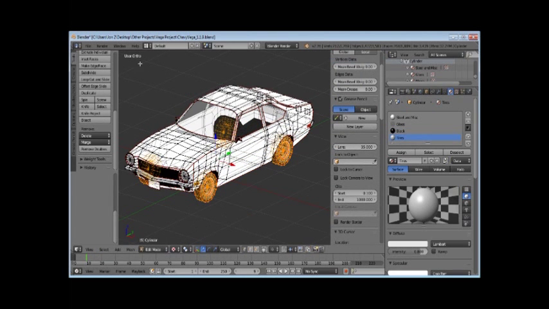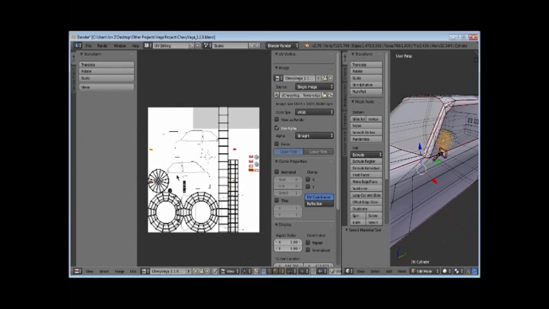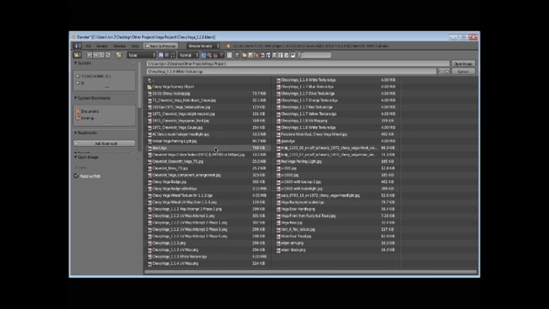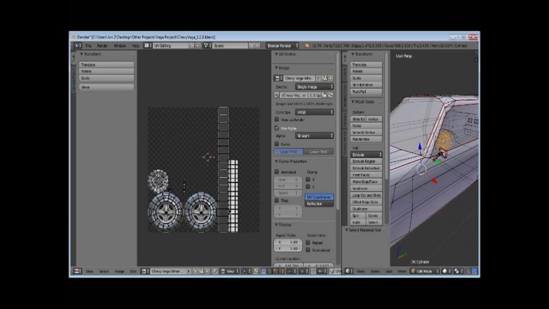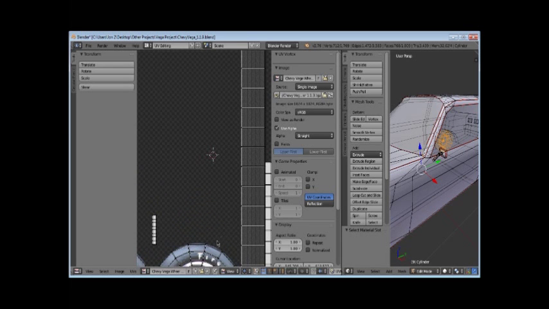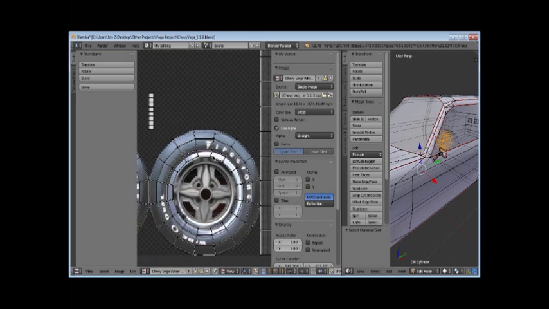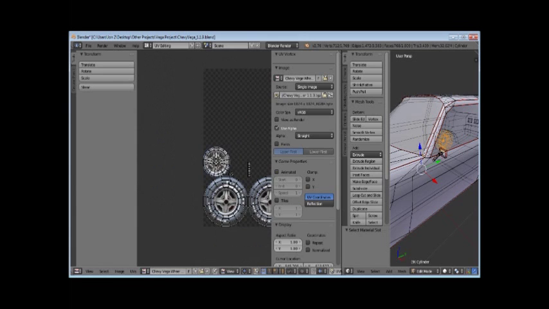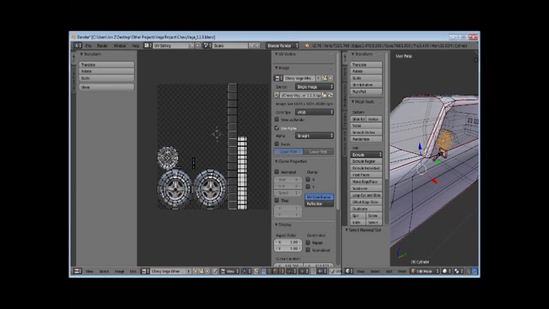So here, of course, it has a separate UV map. Here I'll call up the proper tires texture to demonstrate it. And you can see how it fits quite nicely. I did have to mark seams on this, as with the body, because otherwise the UV map would overlap on itself. They're round, obviously, so it's hardly any surprise that would be a problem if you didn't mark the seams.